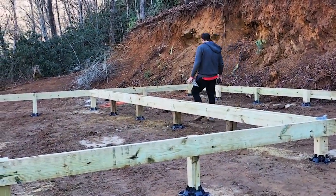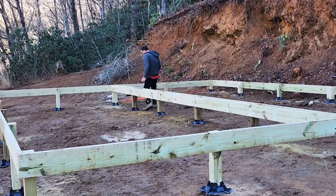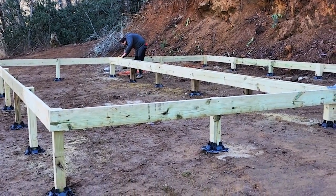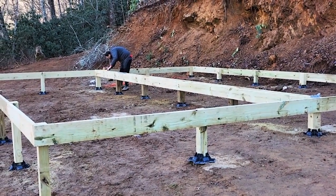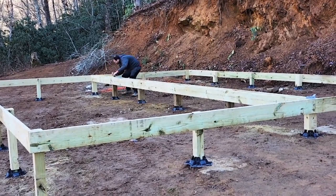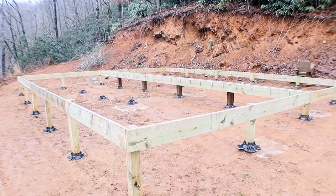Hopefully tomorrow flows a lot more smoothly for us because today we really came prepared to work and we did do at least what we wanted to do, guys. We have the entire outer frame done. All of the posts are now in position and we're going to be able to come back tomorrow and start putting those joists in right away, and that should help us go so much quicker. And we'll have a brand new drill, so that means we're going to be able to work so much faster.